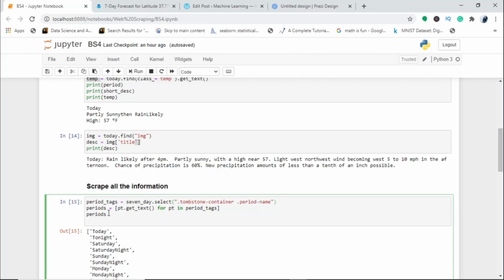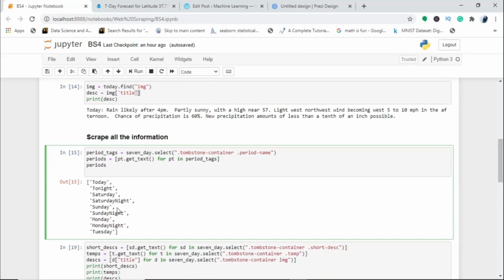Periods equals what? In this list I will use a for loop so that I can get the names of all the periods: pt dot get text for pt in period tags. As you can see, I got the list of all the period tags: Today, Tonight, Saturday, Saturday Night, Sunday, Sunday Night, Monday, Monday Night, and Tuesday. All nine, I suppose.